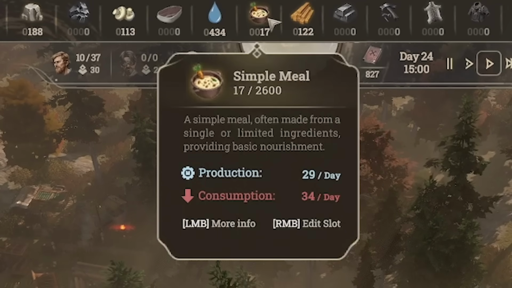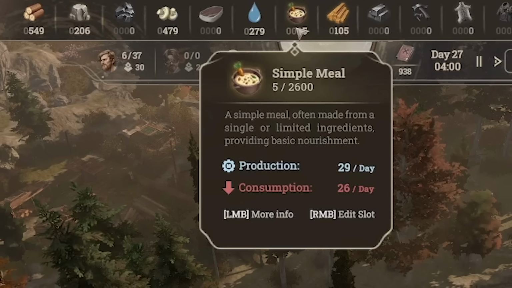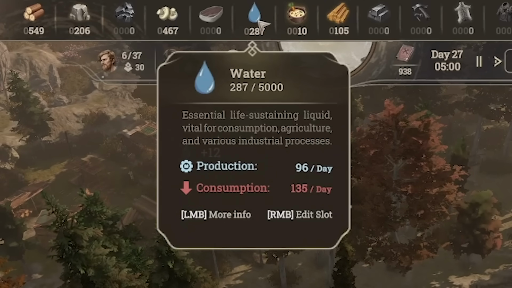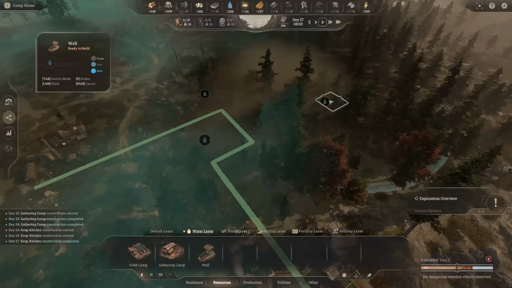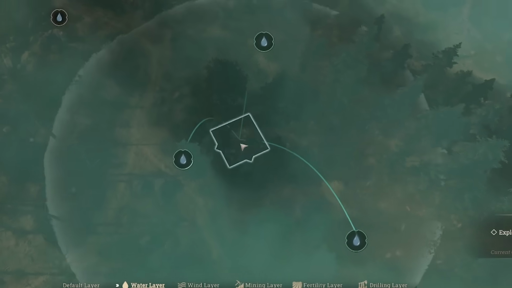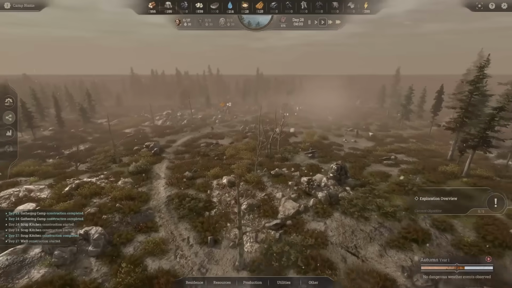The downside now is we're not making enough meals, so I need to get another cooking hut in. So soup kitchen, shove that there. Now we're producing more than we're consuming. However, because we're making more soup, we're using more water. Oh, it's snowing as well. So we've got to get another well down. Because I'm already extracting water out of those, I can't go in that area, but I can shove a well up here. So another efficient well up there. That should mean everything's pretty balanced.